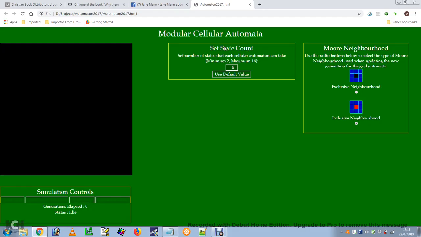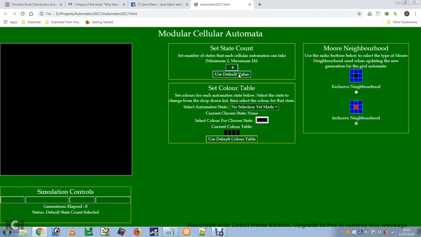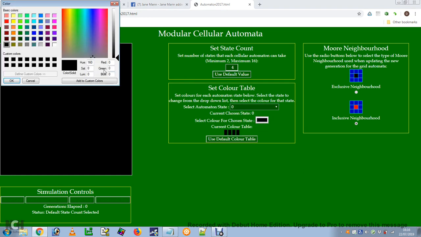Right, basically each cell in the grid can have anything from 2 to 16 states. We'll use the default value of 4. Now we can set the colour table. State 0, we will make it red.